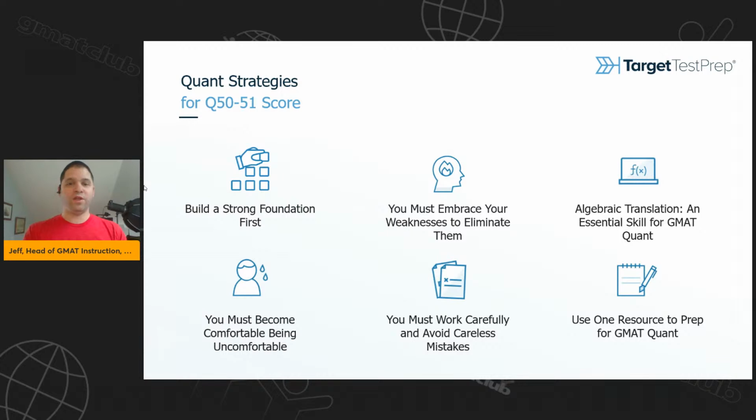your score. So you not only need to avoid them, but you need to understand when those careless mistakes are actually happening so you can be in a position where you know you're making them, and then you make fixes to your thought process to fix them. If you just ignore the fact that they're happening, then you're just going to continue to make them. So a lot of being successful in GMAT prep is being honest with yourself, being forthright with yourself about the things you're doing right and the things you're doing wrong.